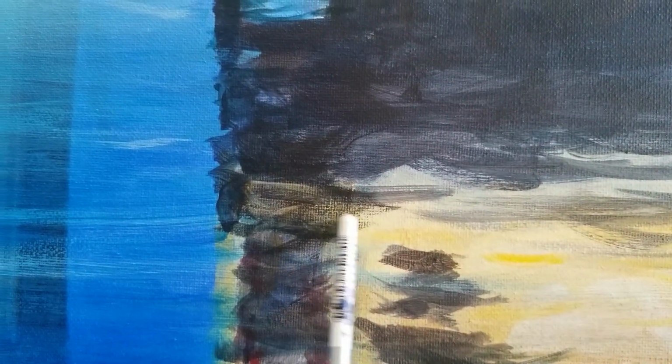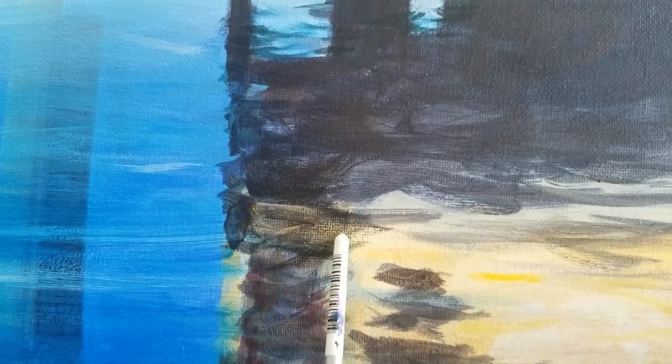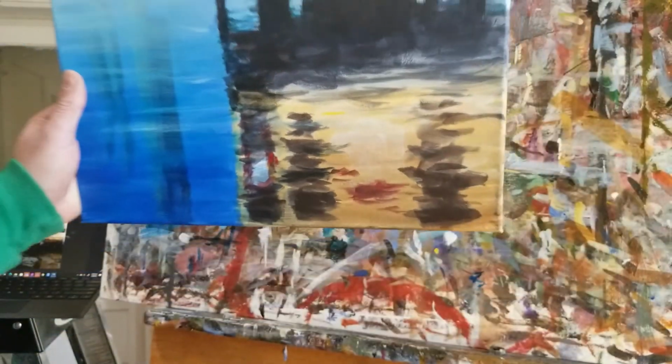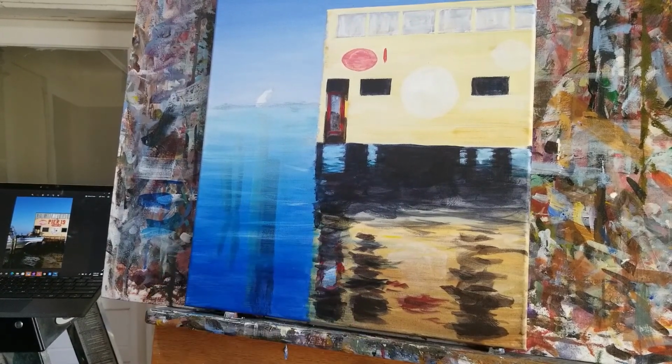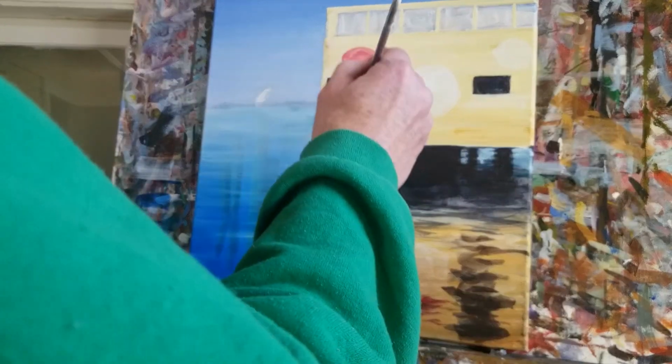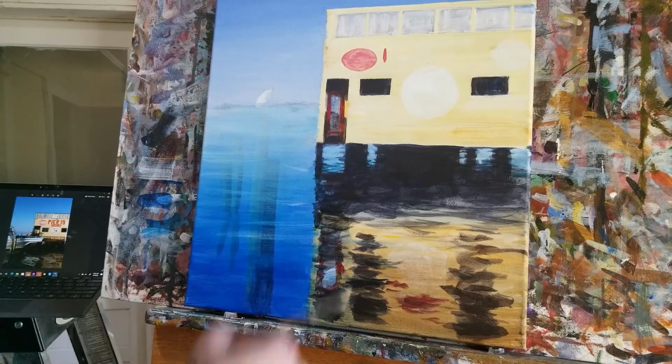There are places in a painting where that little drag, just the top of the canvas tooth, can help. There are areas where I'll do that, but I don't know why that's not one of them. I don't see that at all in the water. The water's much more defined in each one of those. So push a little bit more in little areas.